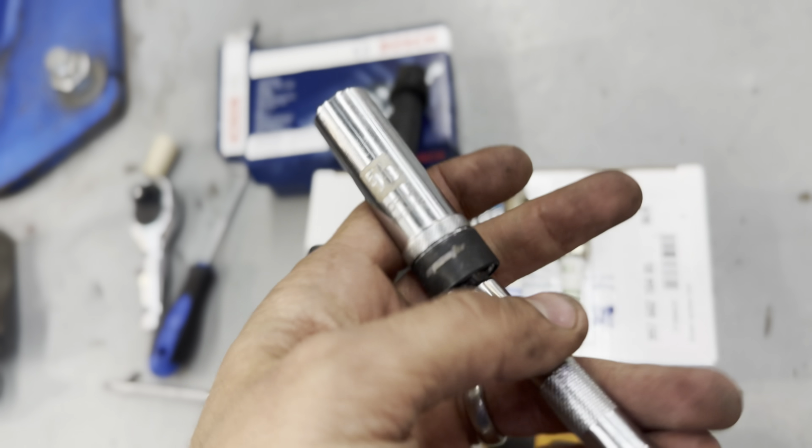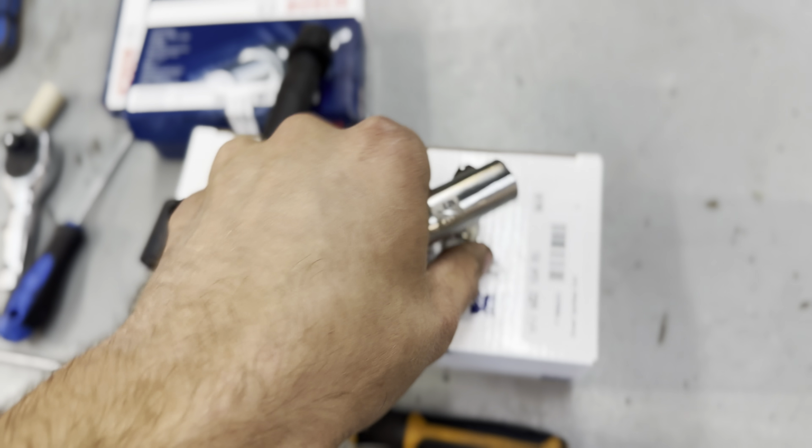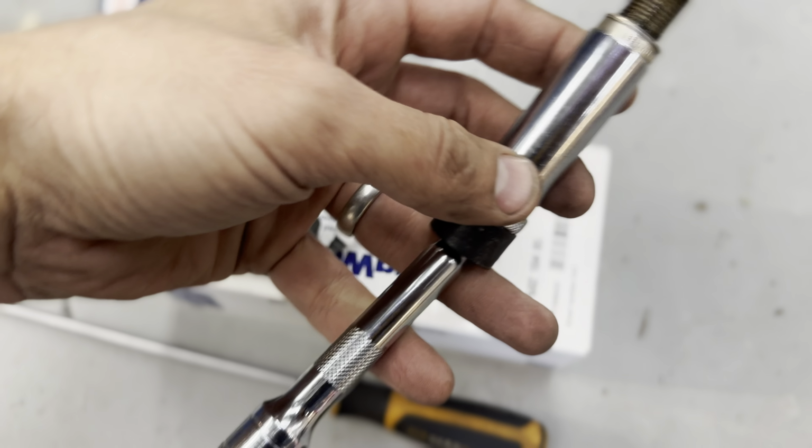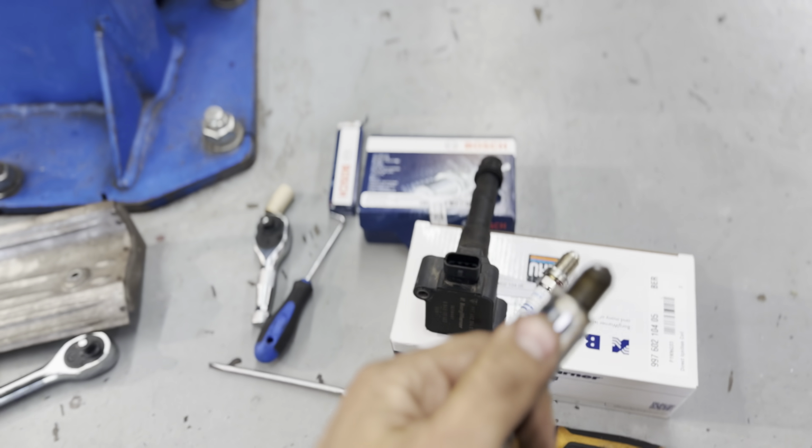So to get the spark plug out, what you're gonna use is a tool like this, 5/8 on a swivel, and it has to be magnetic. And basically how it works is the plug will go in like this, and all you do is you fish it in there through the bottom, and then you rotate, and there's literally just enough space to get the plug out of there.